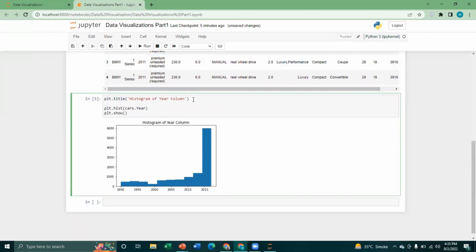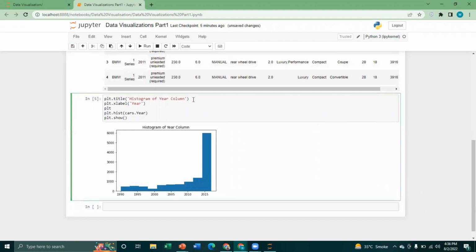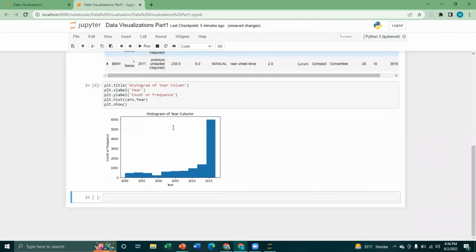Similarly, you can put plt.ylabel is count or frequency. As you can see the labels here and here.